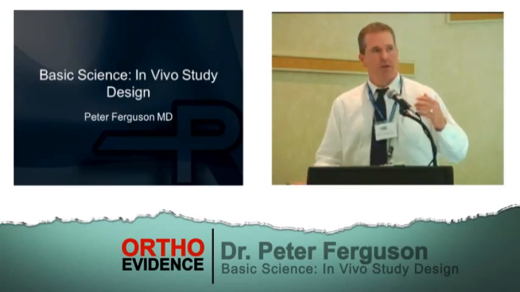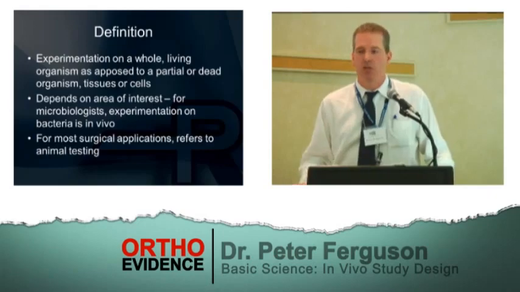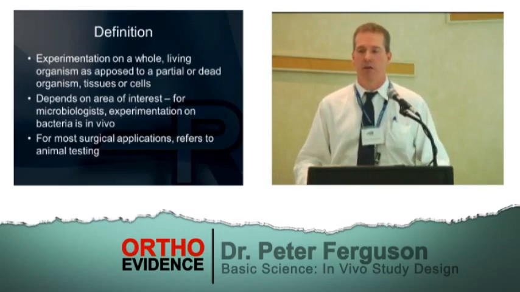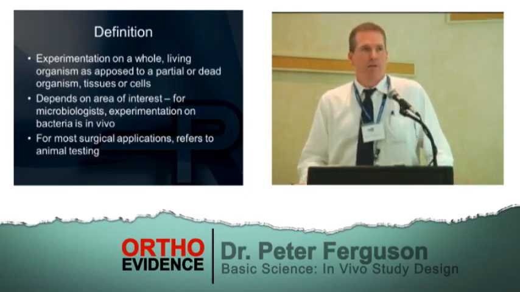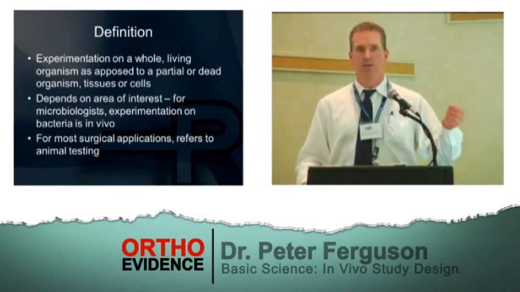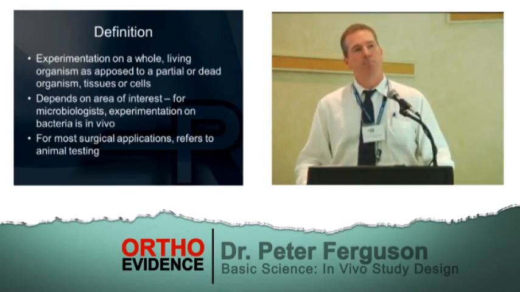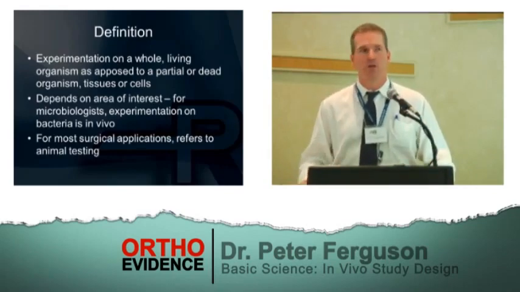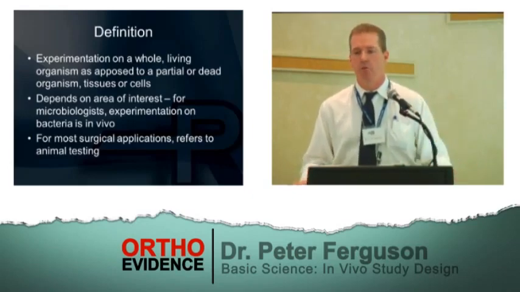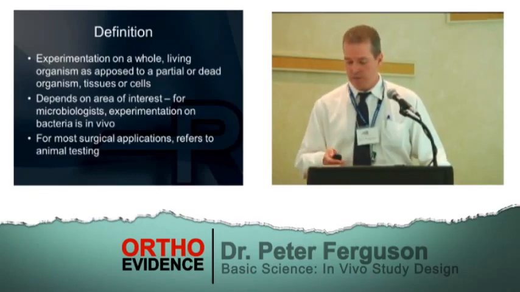So what is in vivo study design? We talked about it a little bit last night, and really it's experimentation on a whole living organism as opposed to just part of an organism, a tissue or a cell or a subcellular level. Now that depends on the area of interest. If you're a microbiologist or a fungologist or whatever, then you can experiment on single cell organisms and say that's in vivo work. But for most of us doing work related to humans and human biology, we're relying on full organisms, so mice, rats, and whatnot. And so for most surgical applications, this really refers to animal testing.